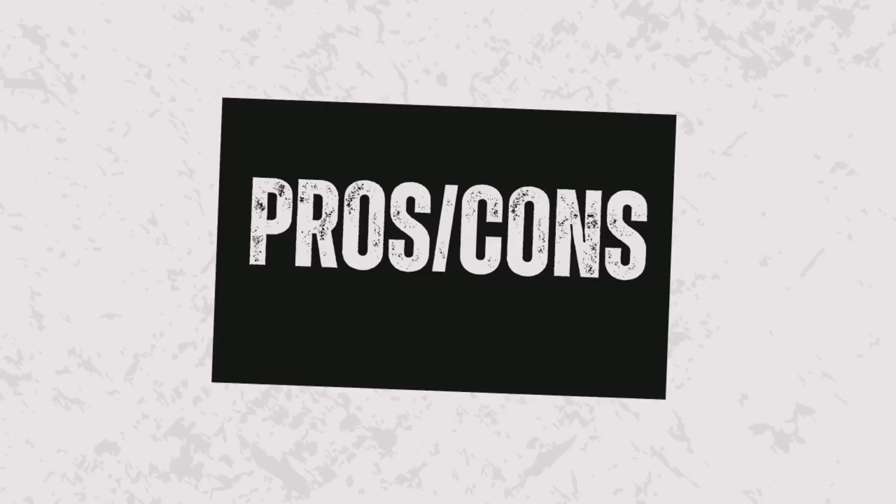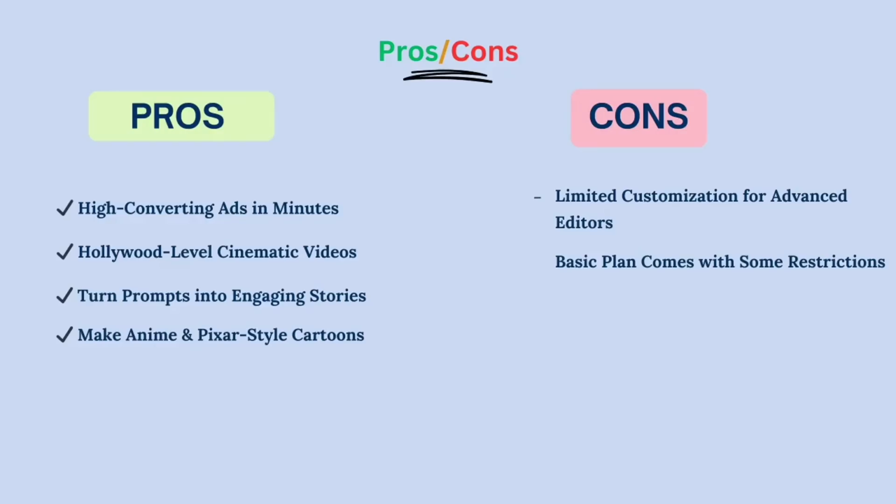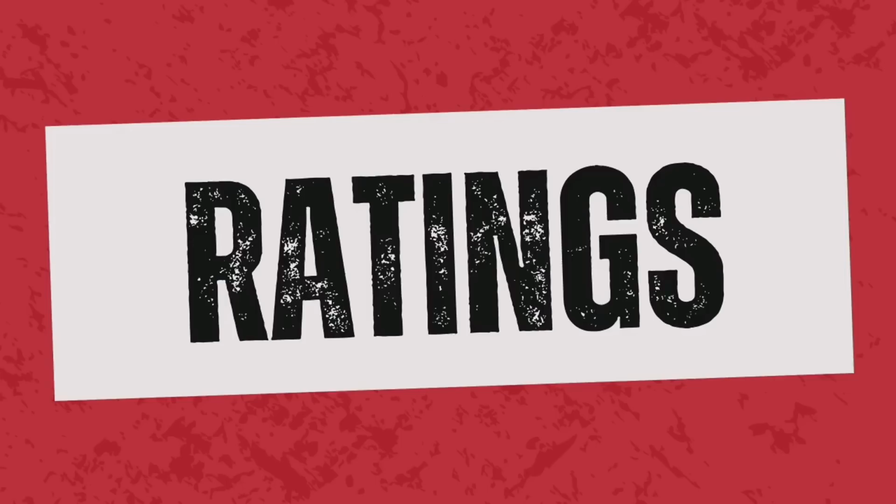Pros. What's great? Time-saving Hollywood-quality scenes, global reach, versatility. It covers ads, explainer videos. Cons. Where it falls short, of course, no tool is perfect. Here are a couple of downsides. 1. Customization limits. While AI does most of the work, you lose some control over the finer creative details. 2. Learning curve. The dashboard is packed with features. New users might feel overwhelmed at first, but honestly, these aren't deal breakers, especially considering what it does for the price.